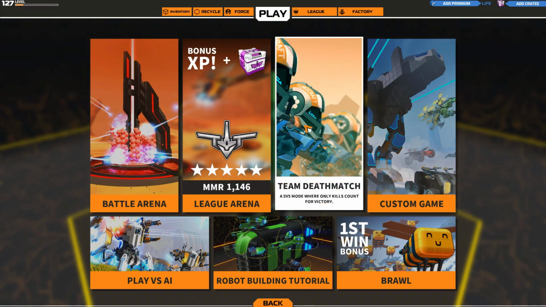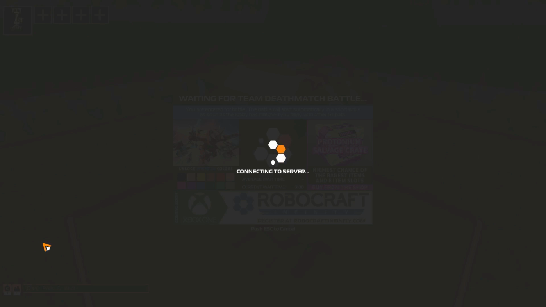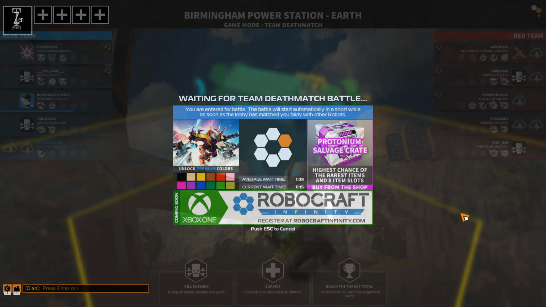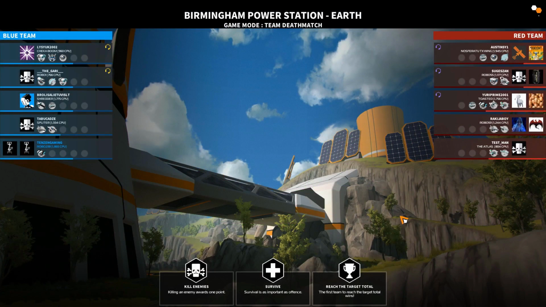But I guess we might as well just go into 5v5. Let's go into team deathmatch here. So here's where it starts, and okay, average queue time is 1 minute, 9 seconds. All right, I'll bring you guys back and let you know how long the queue time was. All right, so it wasn't overly too bad. It was a minute and a half out of that 109. So that's not too bad compared to 5 minutes. It's not bad at all.